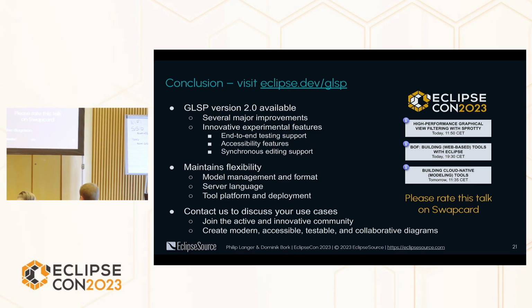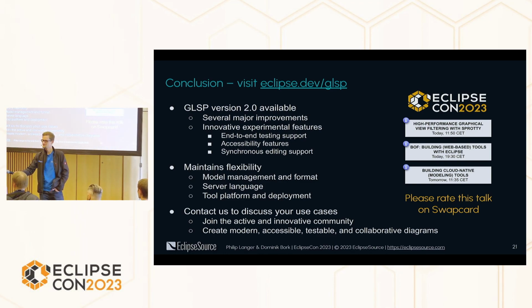EclipseCon, regarding, I believe it was GLSP with Langium integration, do you know if they're going to be demoing more of these new cool features from 2.0? I don't know, but I will talk to them. I actually don't know if there's any demo planned, but it would be great, of course. But what is really nice is if you have a cool modeling tool that has textual and graphical languages, you can use the collaboration feature for both of them really nicely without having any glitches in between. So that's pretty cool. There was one last question, maybe?